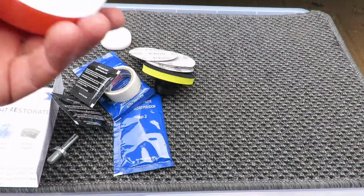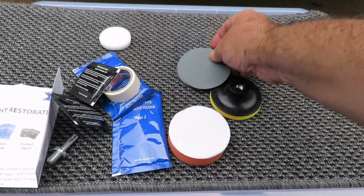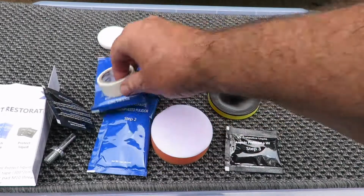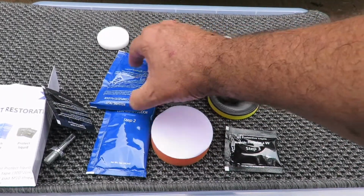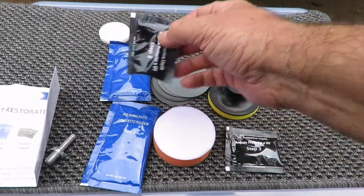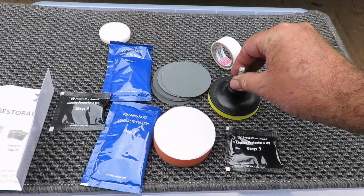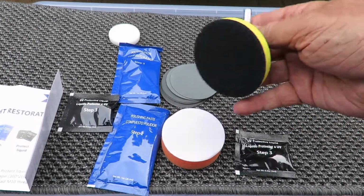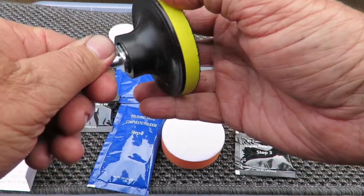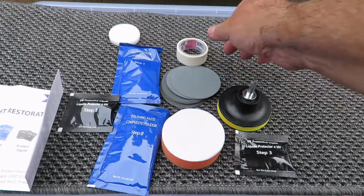Alright, so I'll take all this out and just look at what you're getting here. You're getting all this sandpaper, tape, step 1, and then step 3. It's this guy here. Obviously that's the sander. You can then put a drill bit to it, or a drill rod, I say. Okay, so basically that's what you're going to get in the packet.